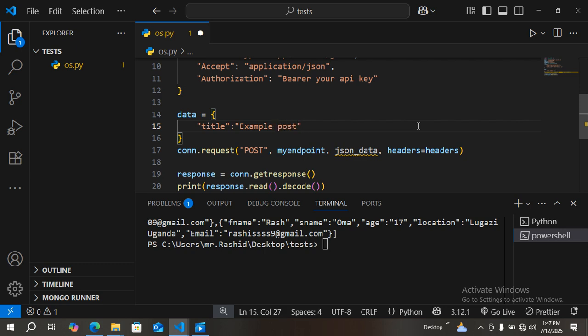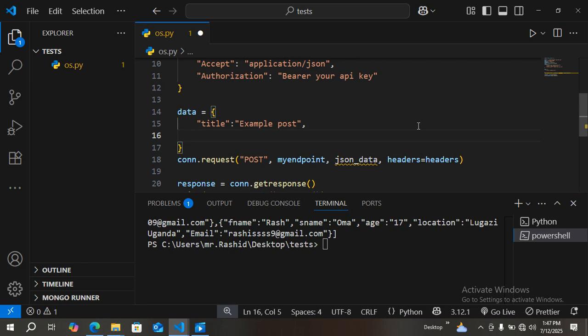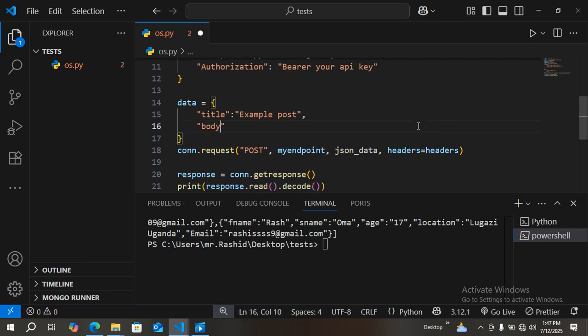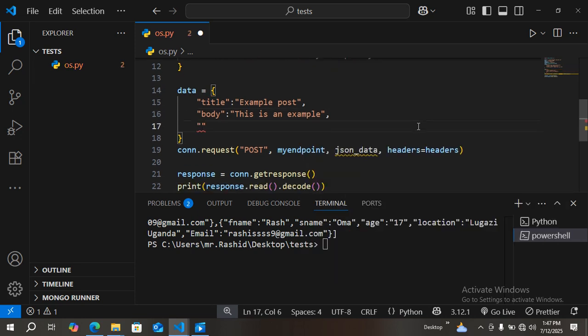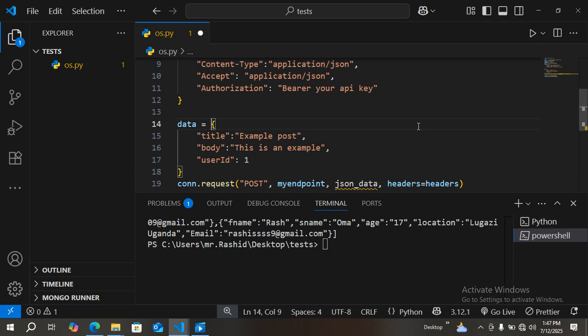Down here we're going to have the body, this is an example. Then a user ID, it is going to be 1. This is your data.